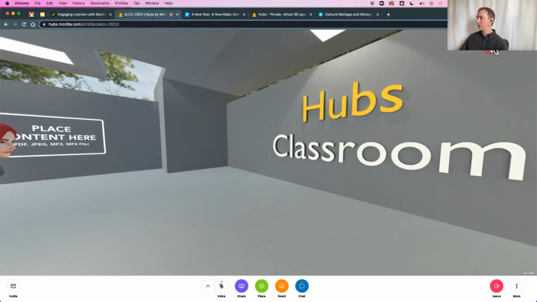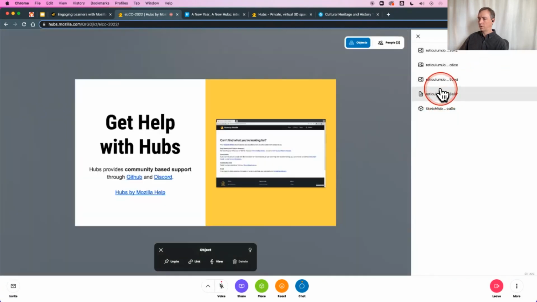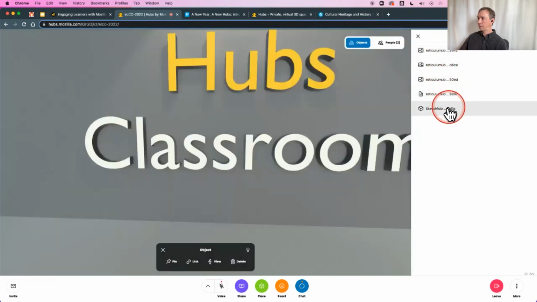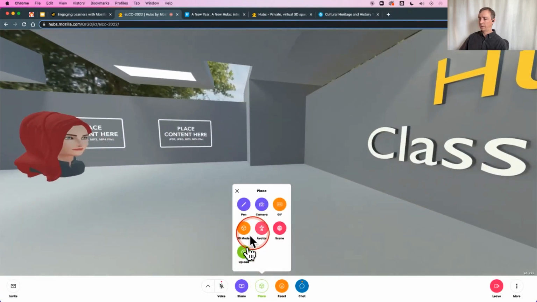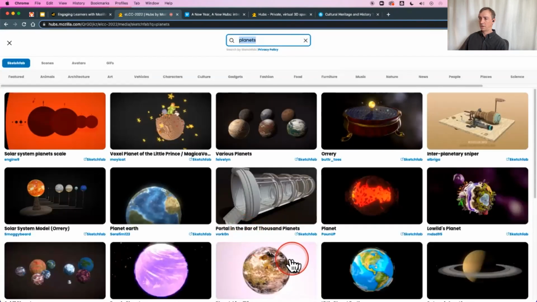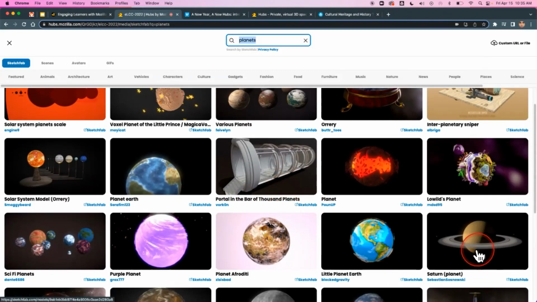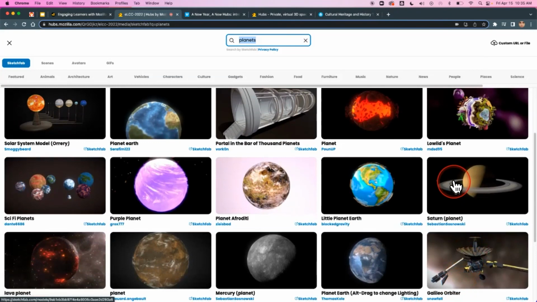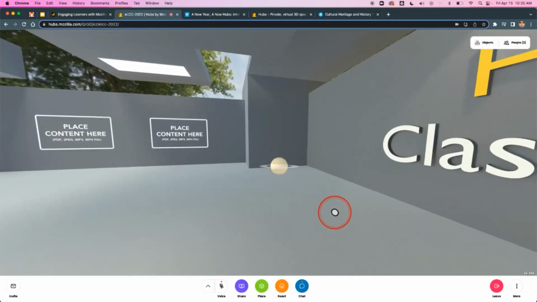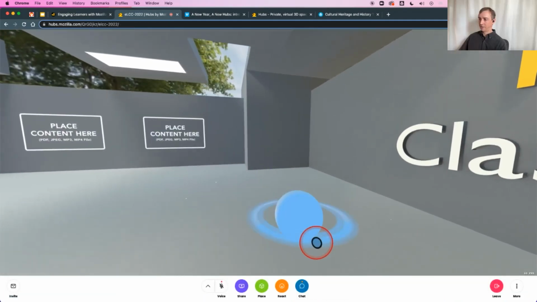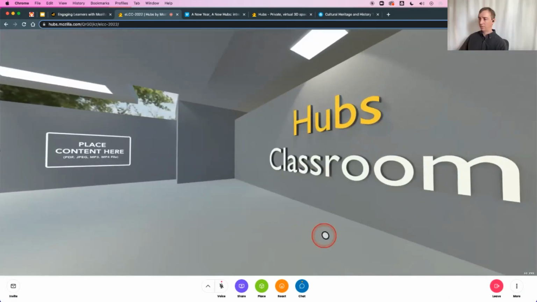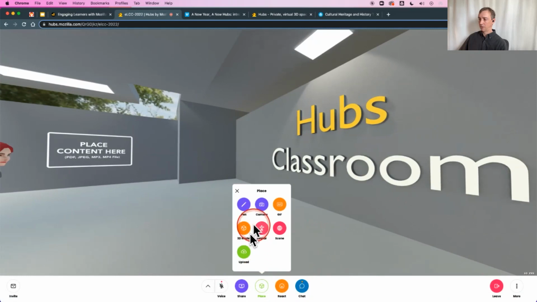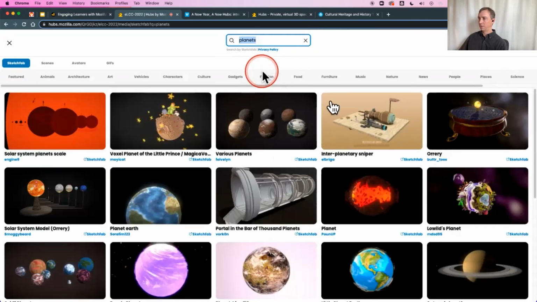Now my model, where did that model go, Monica? I didn't see where the model went. Let me click the place button once more. Click 3D model. Let's try a different one here. Okay, so there's an example of a model. I'll bet you the other model might have come in too small. I did that wrong. I'll do that one more time.